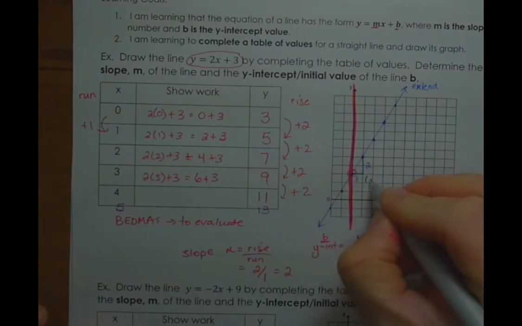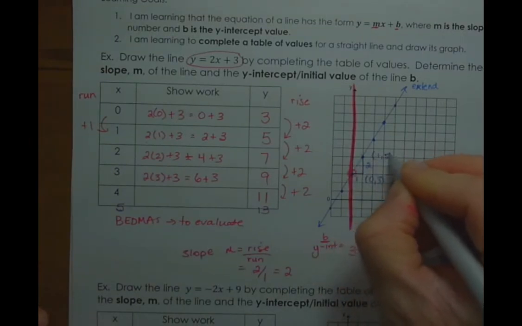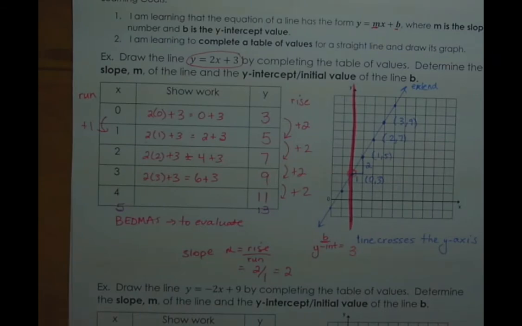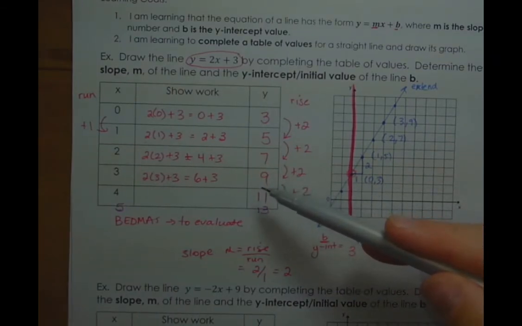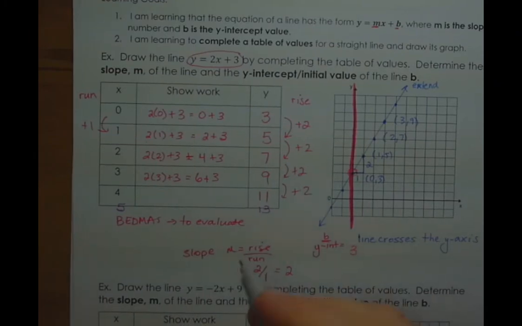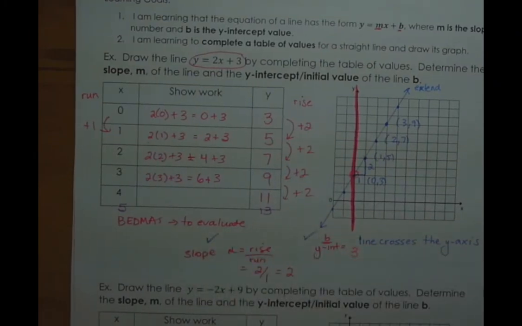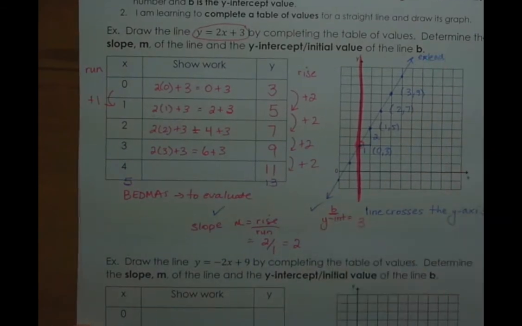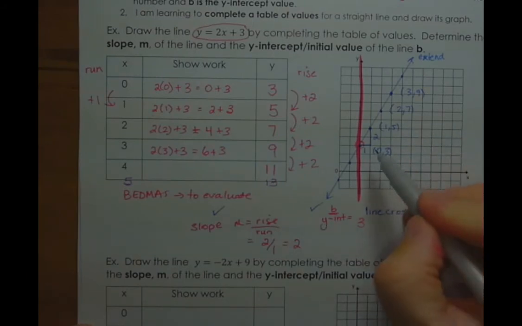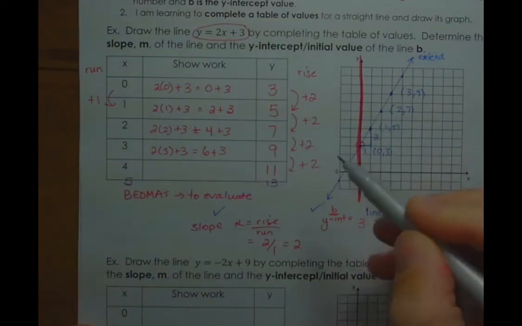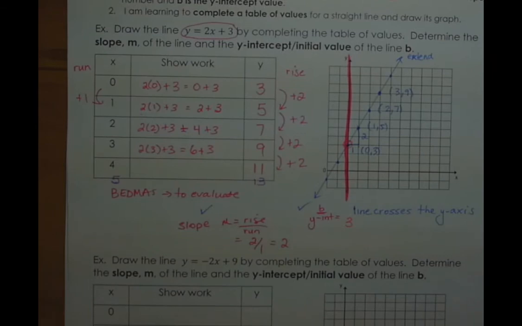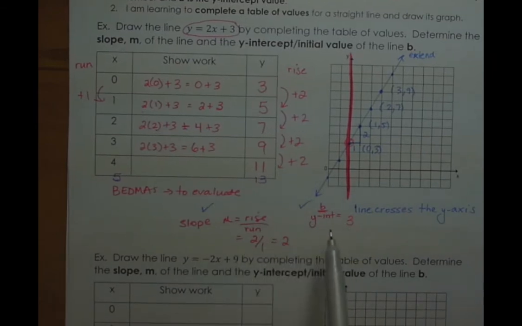Each of these are points: 0, 3, 1, 5, 2, 7, 3, 9, and I can write those. Each of those points is a plot on the table. When we are doing this, that's what we're looking for: do I know my slope? Do I know my y-intercept? Can I make a graph? This is always going over 1 up 2, or a rise of 2, run of 1, that type of thing. These two things will always hold true, and I can keep going with that.